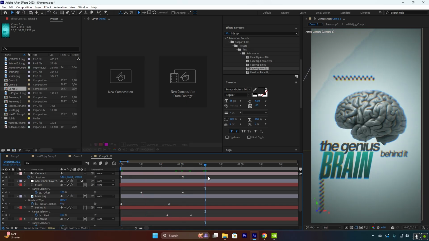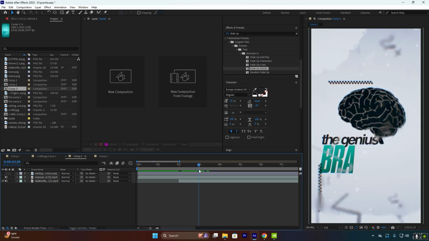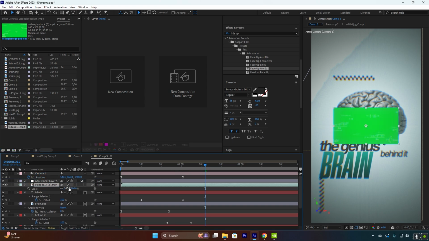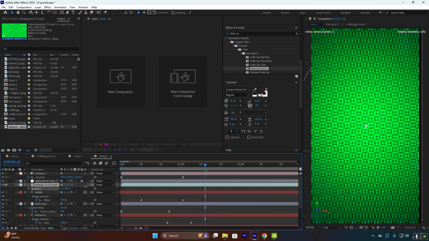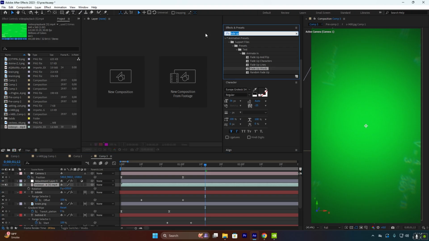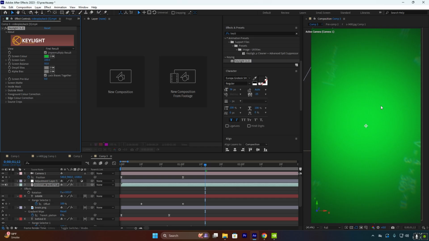And now you can see on his animation some algebra expressions. For that, I have just simply searched it on YouTube and I got some green screen. So I will add this, scale it up and rotate it to 90°, and we will search for key light and remove this green.